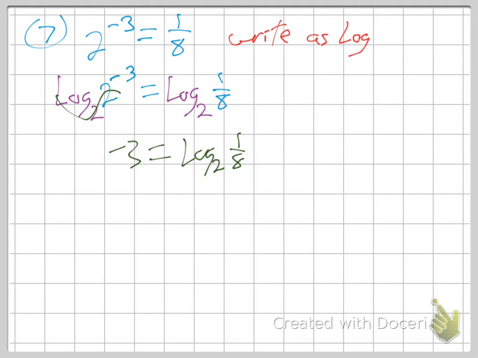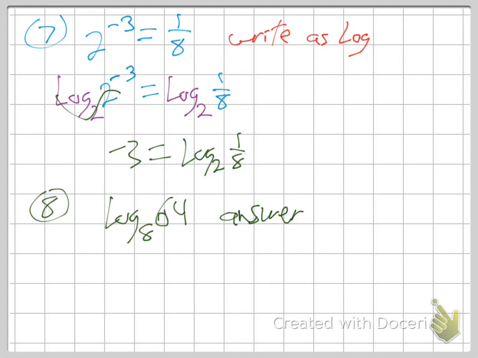Okay, now moving on into number 8. They want me to do log base 8 of 64. So now they want an actual answer, not just a translation. Do you understand the difference? We just shifted gears. We're not saying, hey, rewrite this in another language. No, they want an actual answer now. So how do we do it?